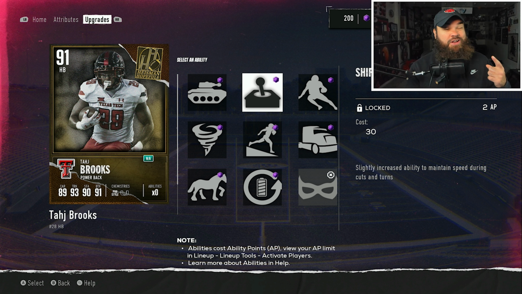If you are a heavy runner and you're not running Shifty, I feel like you're doing it a little bit wrong. So I would run Shifty over sidestep, over downhill, over 360, you name it. I'd rather run Shifty. But as you're going to see, for me, I'm actually not running any running back ability.